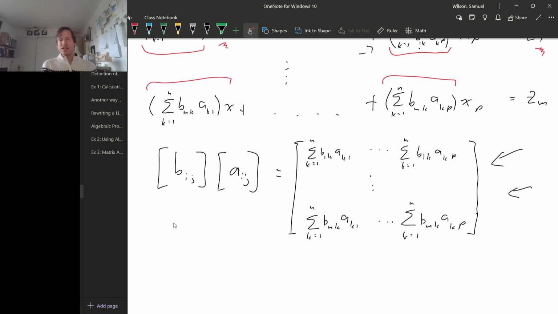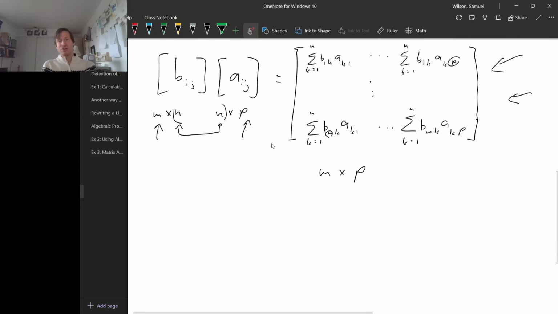But also, for this to even be defined, so remember we started out with B being m by n, and A being n by p, and the resulting matrix has p columns and m rows, so this is m by p. So for this to be defined, the number of columns of the first matrix has to equal the number of rows of the second matrix, right? And then the matrix product uses up these values, and you end up with just the sizes on the end.